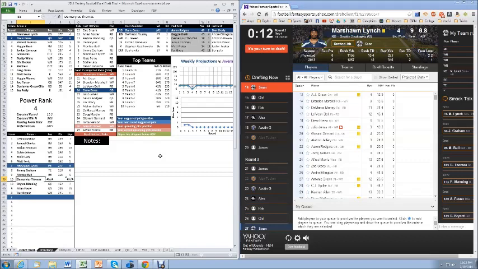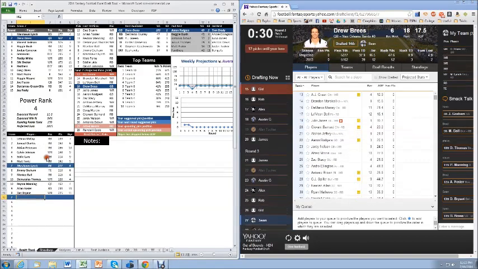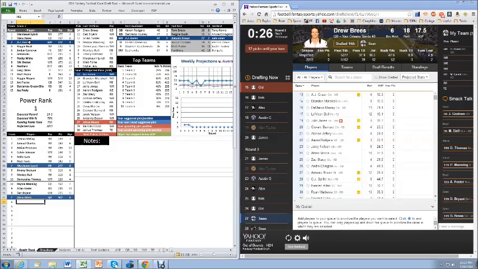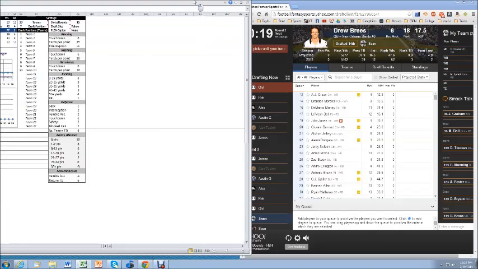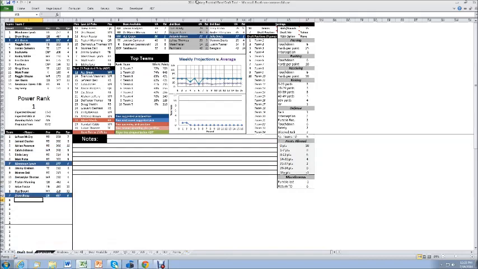So I'm trying to type in the players here as I just missed them, and it says Drew Brees is the best player for me to take. I will take Drew Brees, type him in, and it automatically changes who the best player is for me to take. AJ Green is the best player, but in all likelihood he's going to be the next player taken. So while the next round is happening, I have 13 picks left until my next pick.